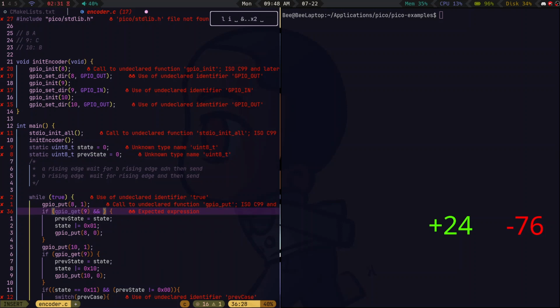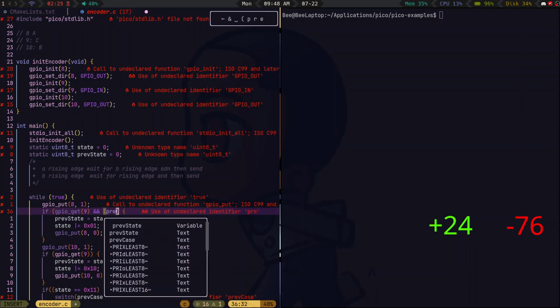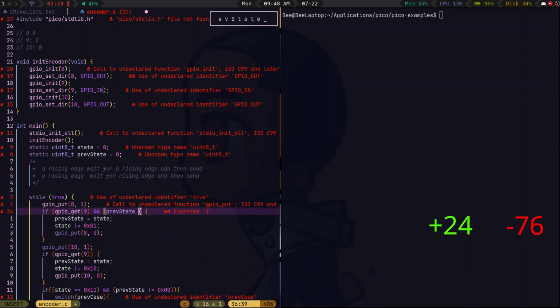If that and previous state and 0x, wait, no. And not pin 1.